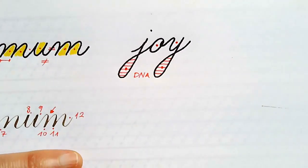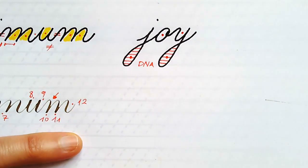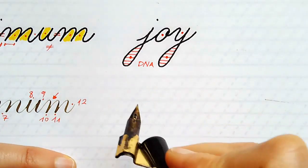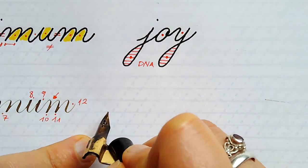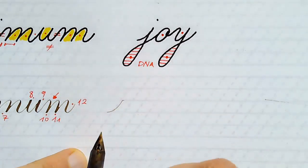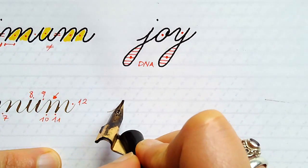And now let's do it with the pointed pen. So I'm going to repeat the same, now adding thin and thick. All right, so I'm starting at the base of the X heights and going up really thin. I go 1 millimeter to the right to ensure the top of my J is flat, and then down.